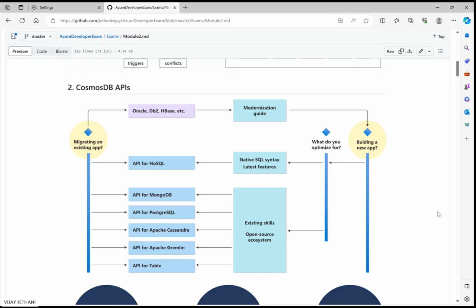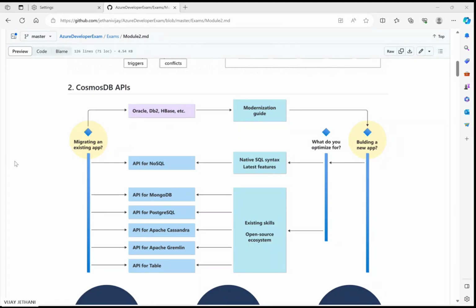What are the advantages over the other APIs? First of all, as this is native to Cosmos DB, any updates or feature sets will first come to the NoSQL API, then to the other APIs, which are MongoDB, PostgreSQL, Cassandra, Apache Gremlin, and Table. Okay, so this is how the updates are released from Cosmos DB as a product.